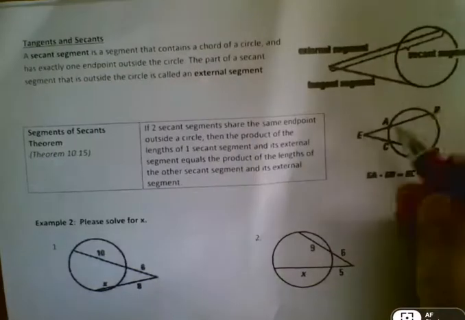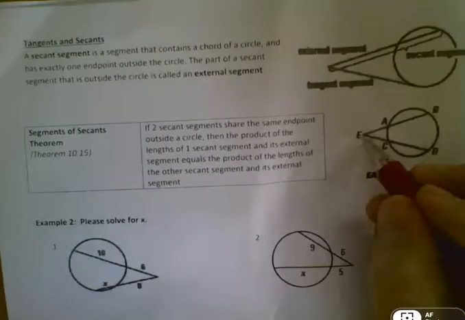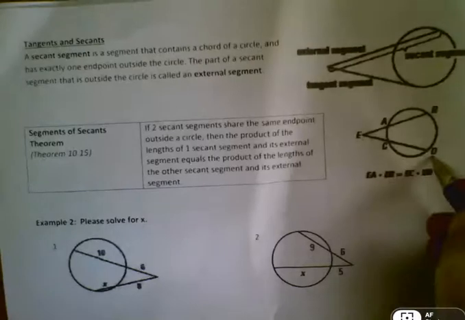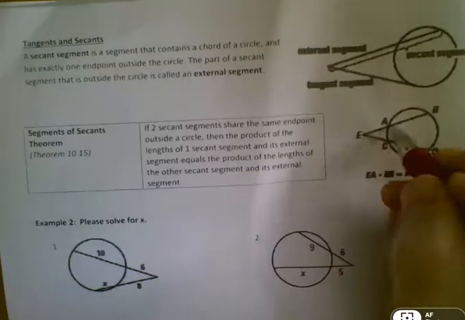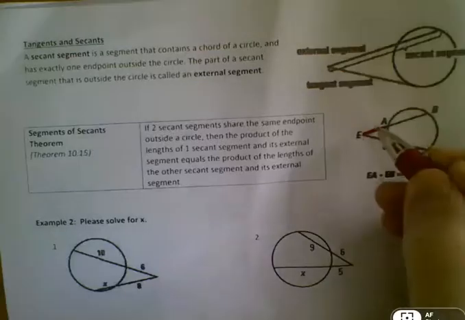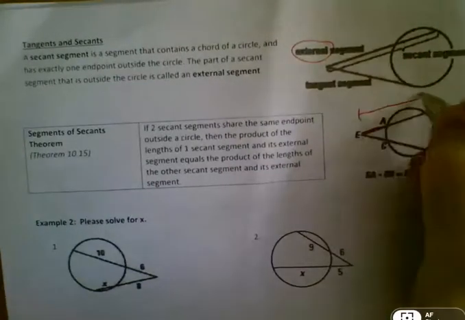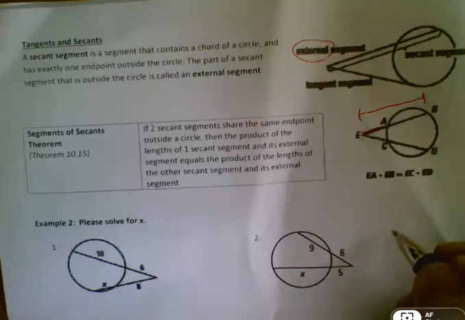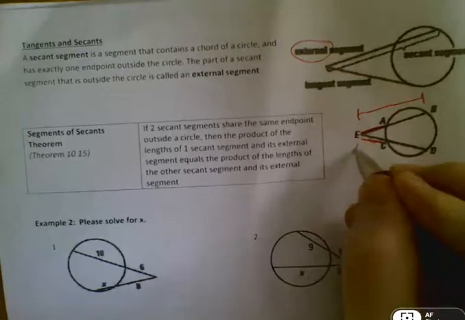But they're not chords. This time they're secants. So a secant-secant relationship for this example. In the secant segment that's created here, you have a piece that's kind of on the outside. I'll call that the external piece. And then you have the whole thing, which is the secant itself. So you have an outside piece and the whole thing.